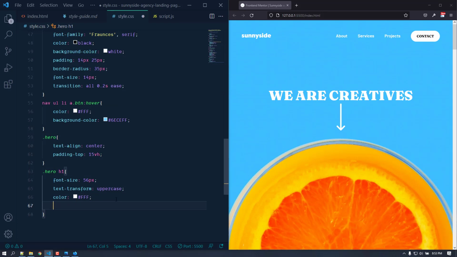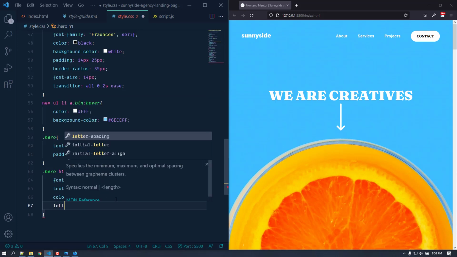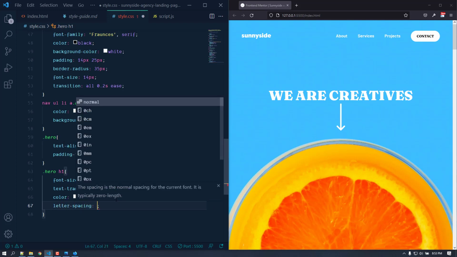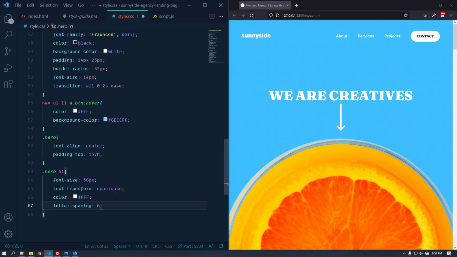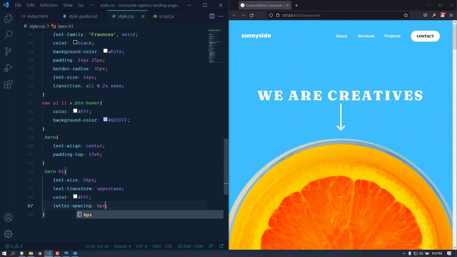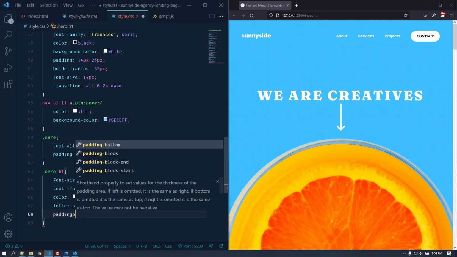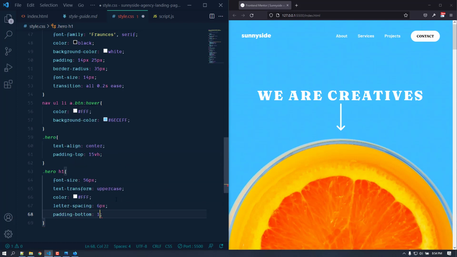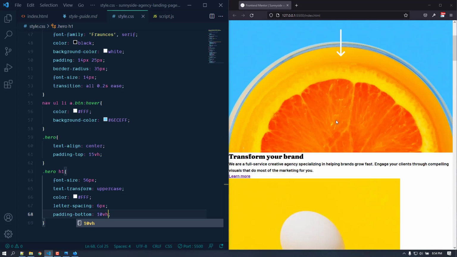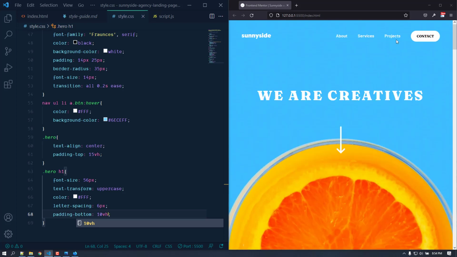And let's add some letter spacing to create some gap between the letters here. Maybe 6 or 5 pixels. Okay, now they are separate. And let's also add some padding at the bottom, maybe 10 viewport height. Okay, now we got a nice gap. Okay, I think the hero section is done.